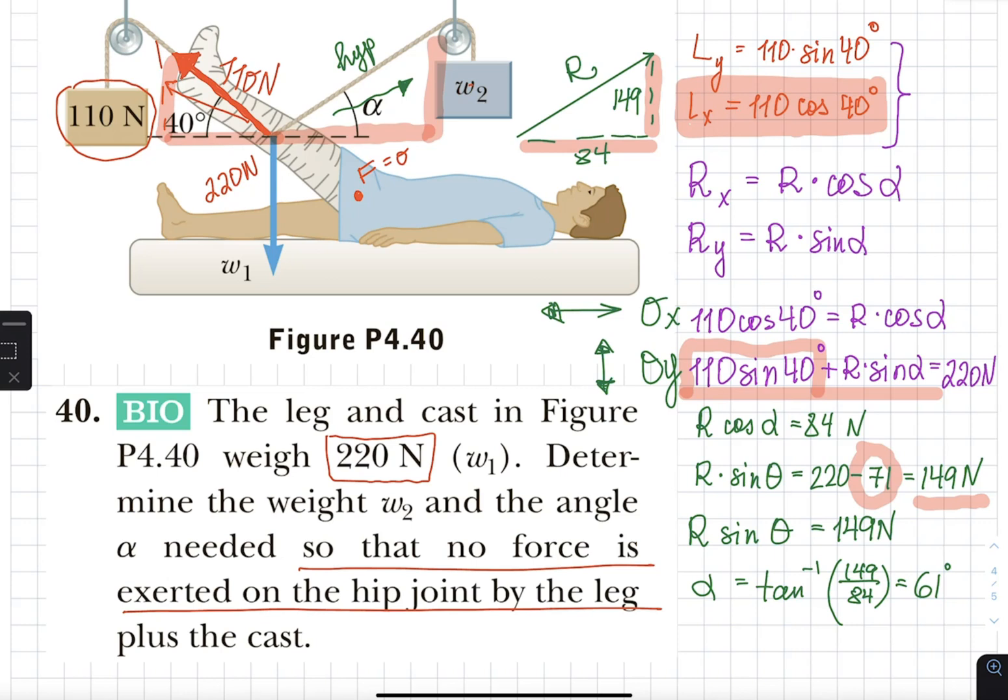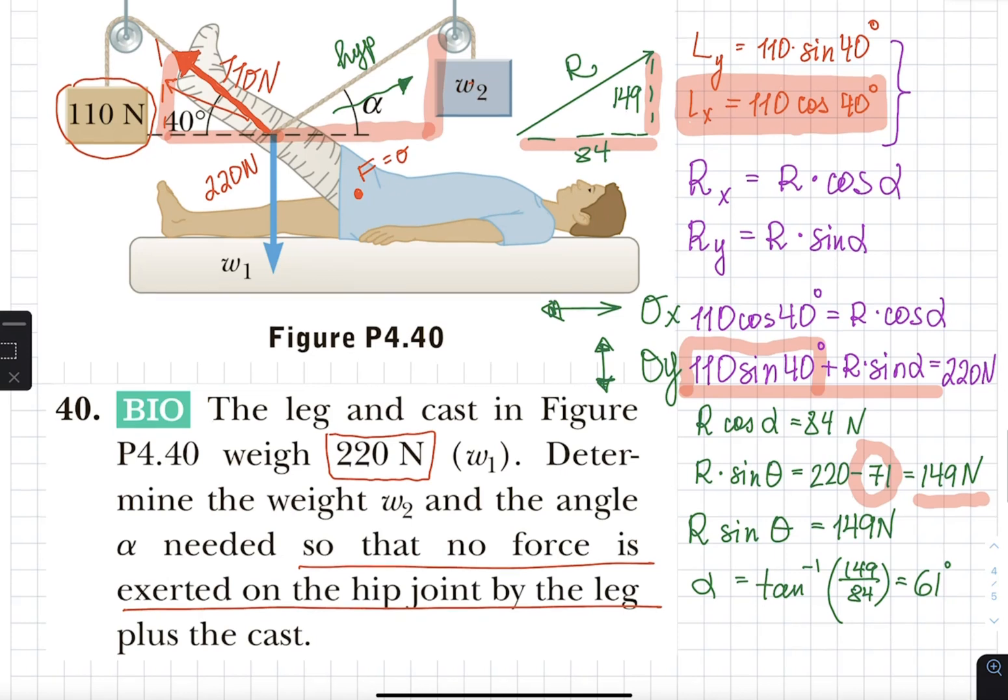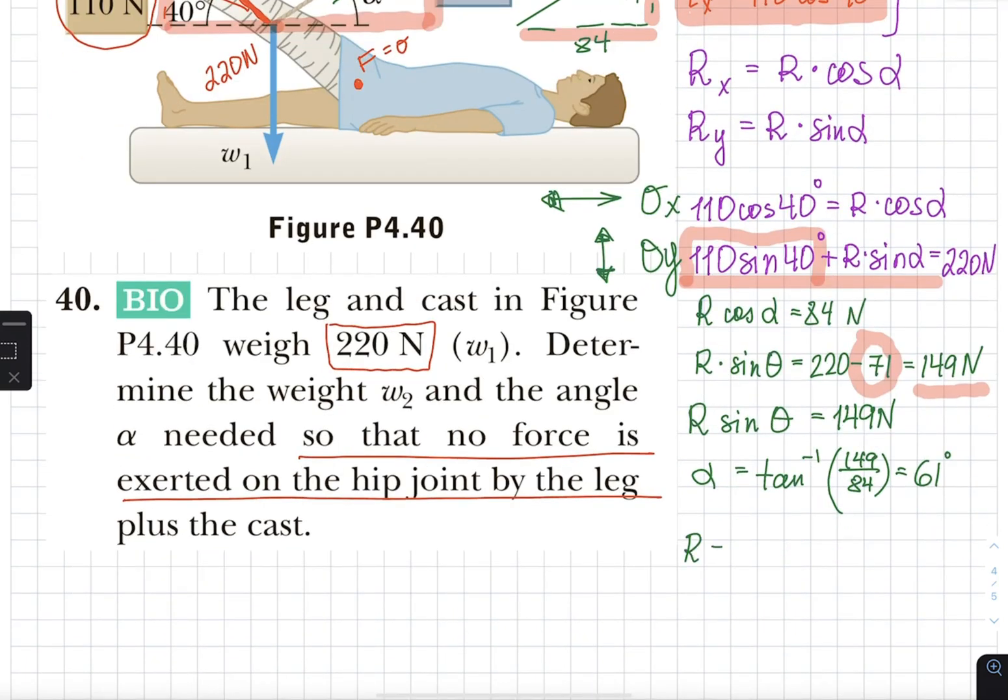The actual force, so this is the hypotenuse. When you're looking for a hypotenuse you will be dividing by cosine and if I take my opposite which is 149 so then my force on the right is going to be 149 over sine of 61 and that will be the answer to my force in the right cable. Plug it in real quick 149 divided by sine of 61 that gets me 170 newtons.